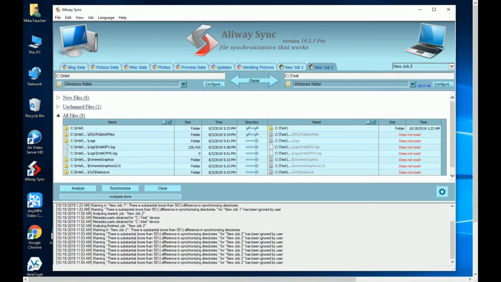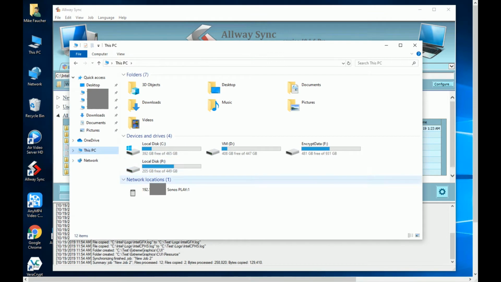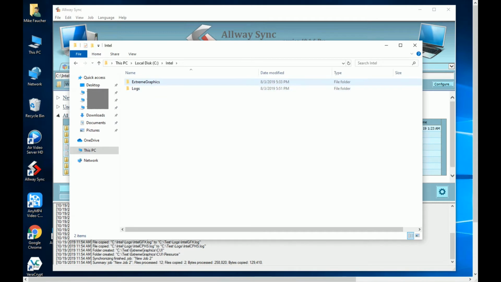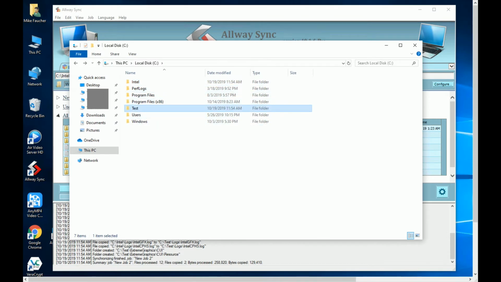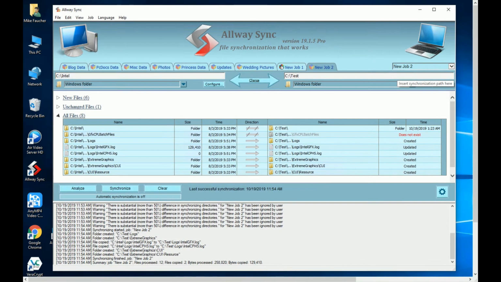Now, I could have gone straight to synchronize and watched it copy data over, but I wanted to walk you through the different options. So now I'm going to go ahead and sync, and as you can see, it's already finished because there's not a lot of data in there. It's synchronized these 2 locations so that they're both exactly the same. If I go to my Intel folder, you can see that I have 2 folders with some data in them. And if I go to my test folder, you'll see I have the exact same data in that folder. So basically, what this has done is take these 2 separate locations and make them current.